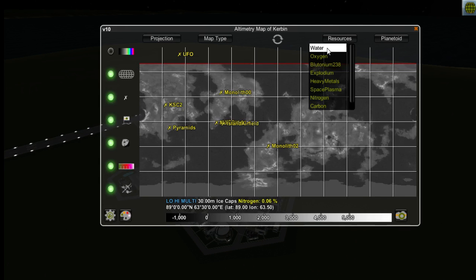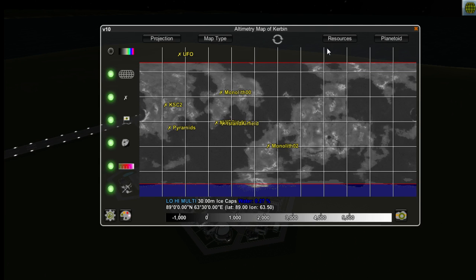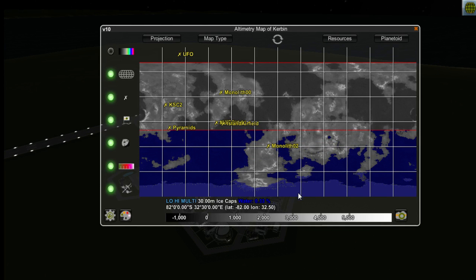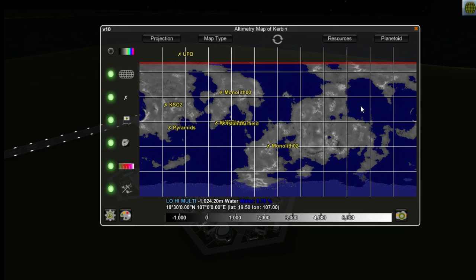So on Kerbin, if we select water, we can see that water does indeed show up. And if you look at the percentage, right where my mouse cursor is, you can see it's moving around quite happily. So we've got water defined in the poles, water defined in the tundra, and water defined in water.